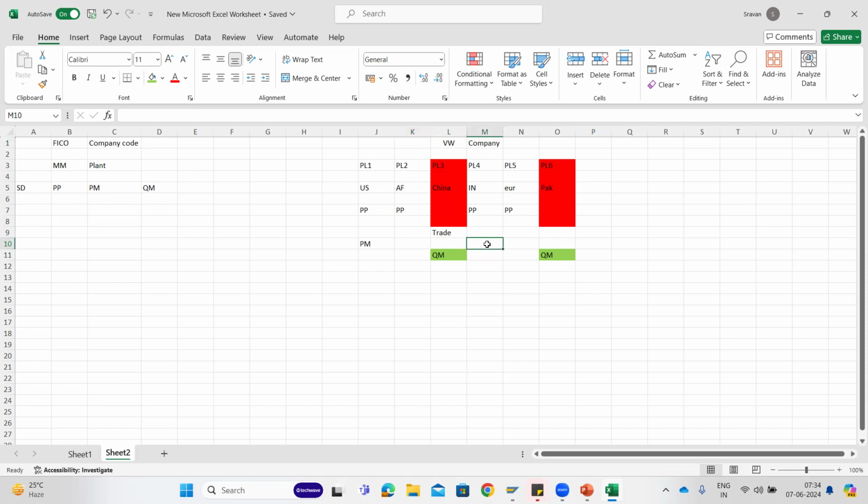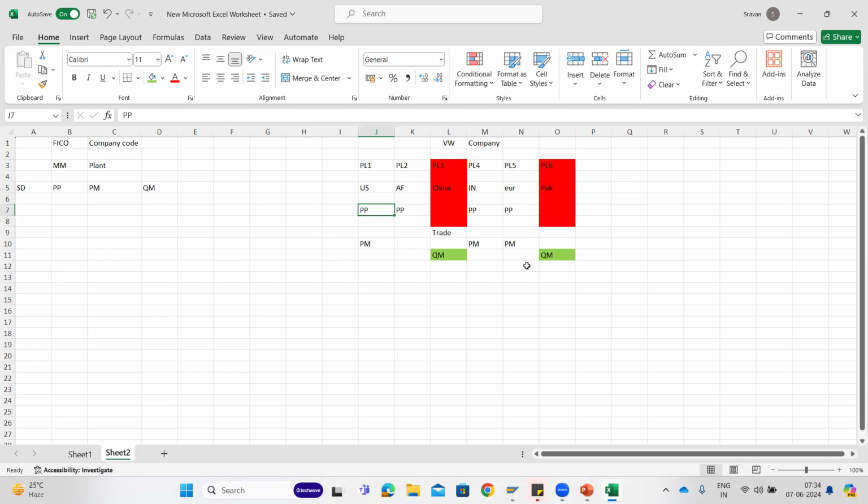Here they want PM. So it's not that, okay, we have a production facility, so we'll have PM. It's purely a business decision. This is how the business will let us know. And as a consultant, if you are a PP and QM consultant, you need to focus only on which plants you have PP and which plants you have QM.